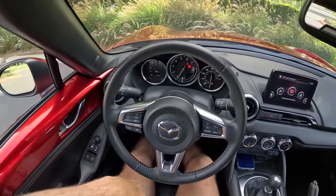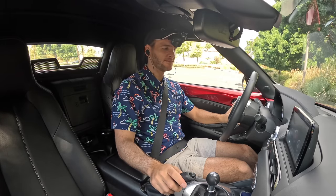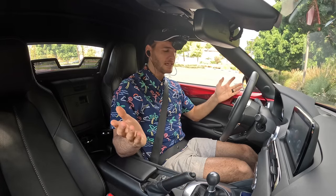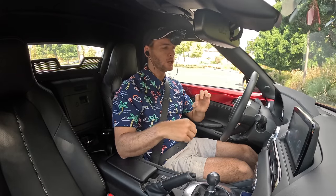Hello cabin crew, thank you for joining me for this drive in the 2023 Mazda MX-5 Miata. As you can see, I wore my fun shirt to match the demeanor of the car. Drive modes in this vehicle are your hands and your feet — there are no drive modes. You make the car fun, or you make it fun. Those are your two options.